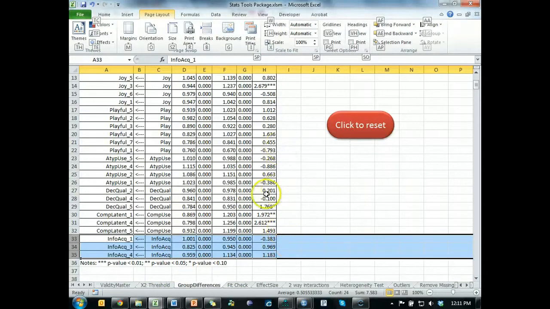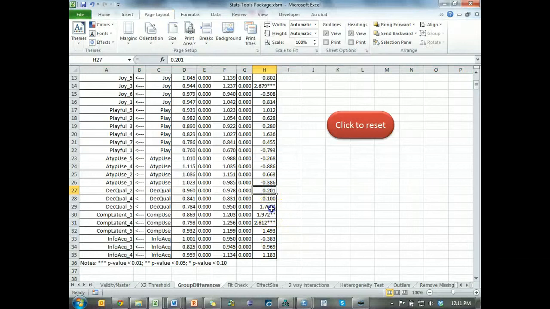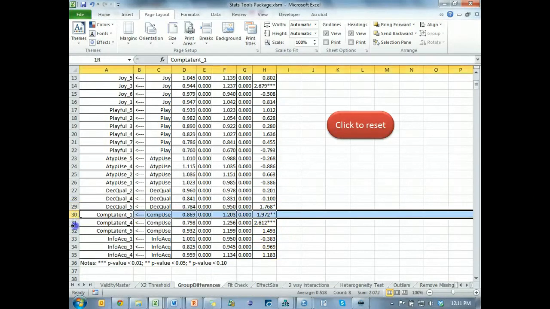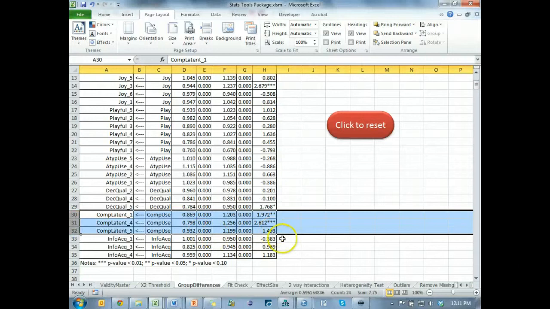If you have some that are significant, but they're at the 0.1 level, here it is, 1 star, that's fine. We want to look at 95% confidence. So let's say we had, here's comp latent, and let's say this 1.49 down here was actually significant at the 0.1 level, 90% confidence. We'd say we're still okay because it's at 90% instead of 95%. So that's one thing. Hopefully you'll be all right with that.